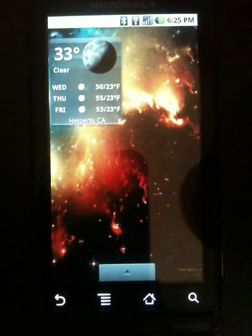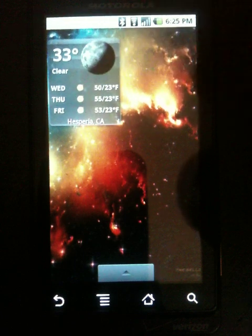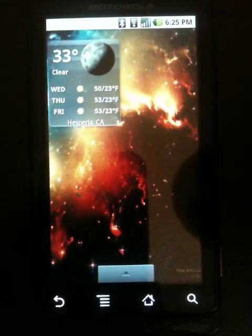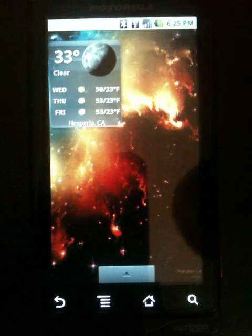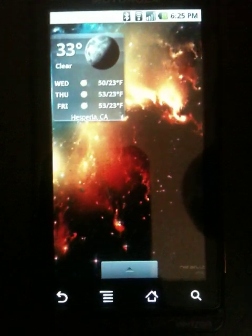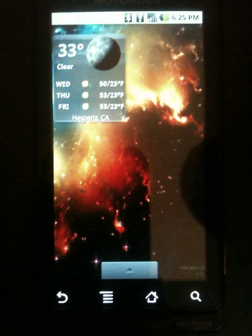I don't really need it because anywhere I'm at, that's what I like, because as soon as I get somewhere and I click refresh on the weather, it's going to update where I am at that point, and it's going to show me the weather for that area that I'm in. You don't have to have it on your location. You can have it set to specific cities or locales that you want to check the weather always, which is good too. That one's called Weather Widgets.